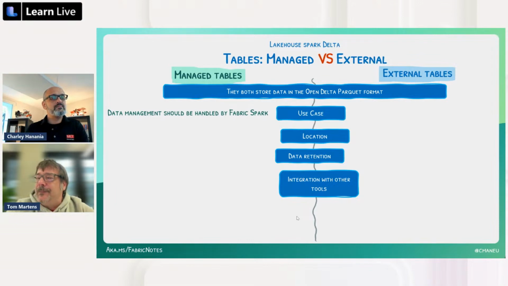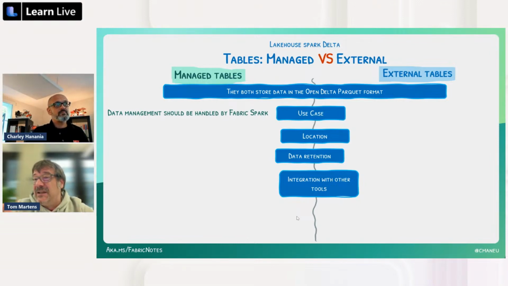Fabric also comes with, from my point of view, the greatest, most amazing thing, which is OneLake. OneLake is, let's say, an ADLS Gen 2 based data lake that is completely managed by Fabric, and it stores the data.